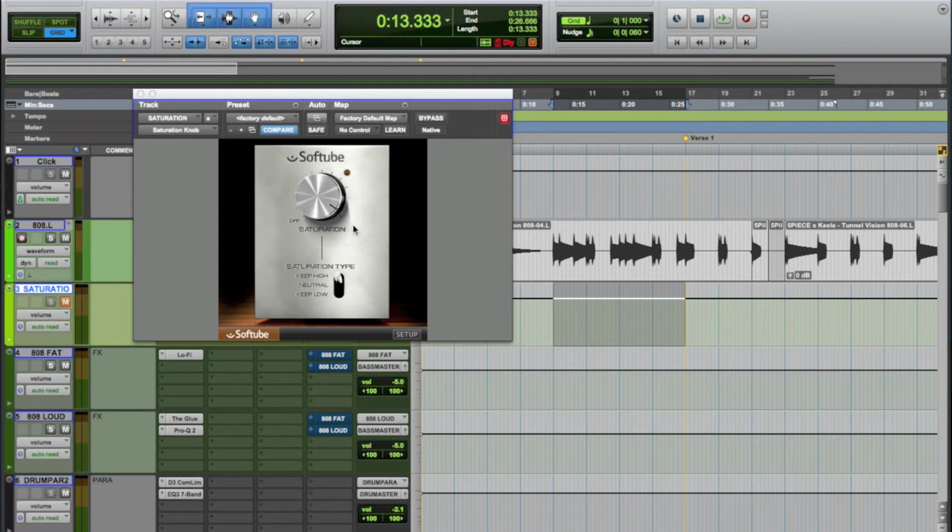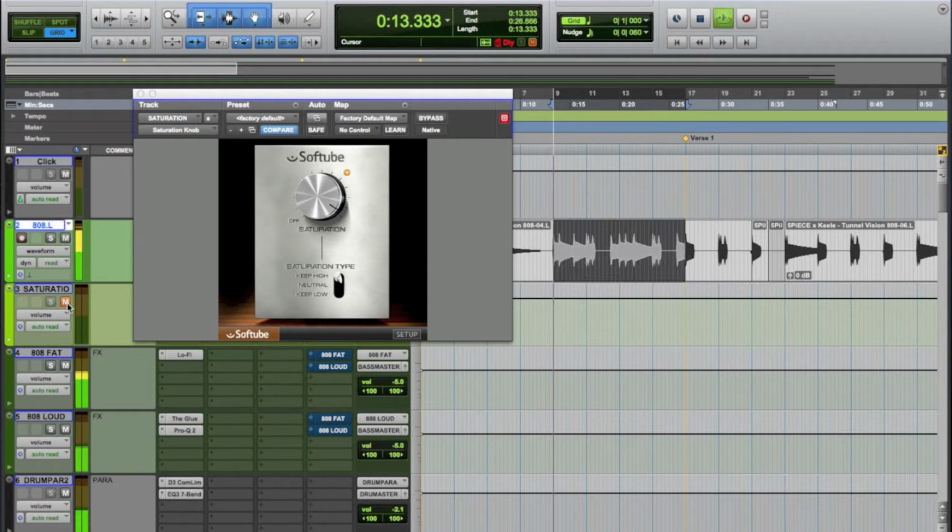And this is from Tunnel Vision, a song by Left Field Keel, an artist that I've been working with for a while now. So yeah, I'll play this for a second. I'll play the first half, hopefully without the saturation in, and then I'll put it in on the second half, and you can see how it really brings to life the 808 in the track. So this is without it. I'm going to unmute it halfway through.